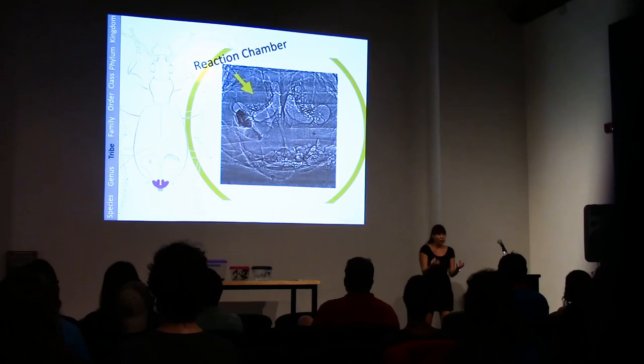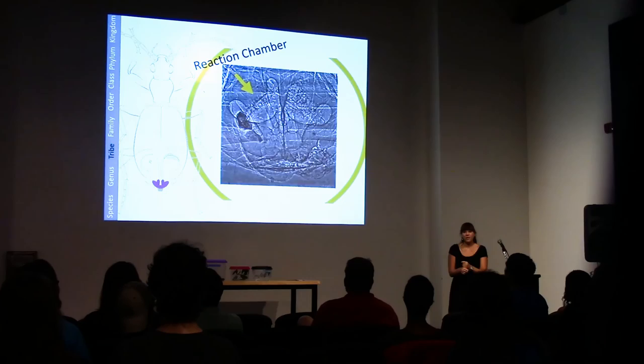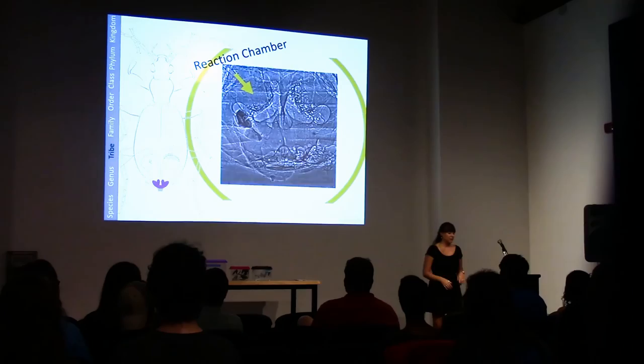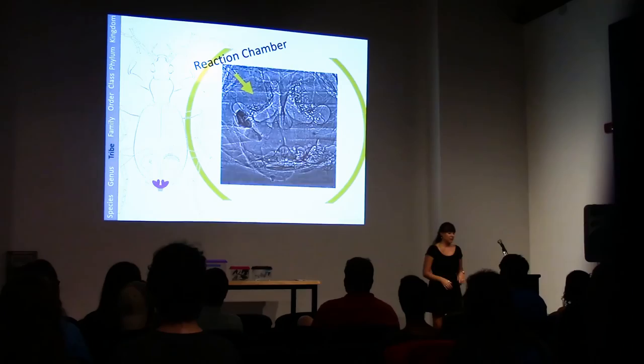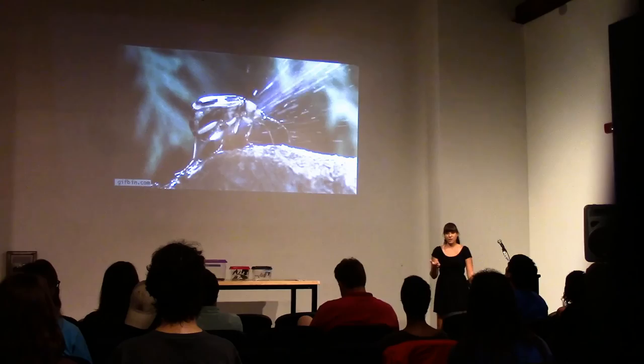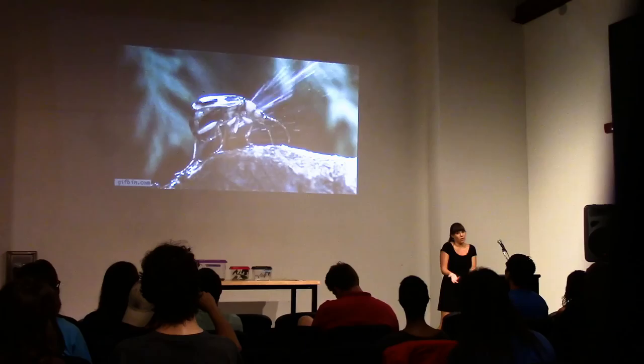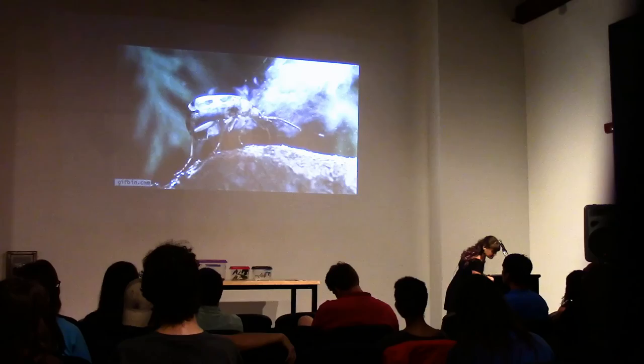Here's what's happening inside the beetle. Every time you see a pulse, it's a droplet of that hydrogen peroxide solution dripping into the reaction chamber — that's the pulsing of these mini explosions. The beetle can shoot up to 70 times at a rate of 500 pulses per second. The red-and-black species that lives here — if you pick it up you can hear it pop and see the cloud. It doesn't hurt that bad; it's like getting boiling water dripped on you, but that's about the extent of it.